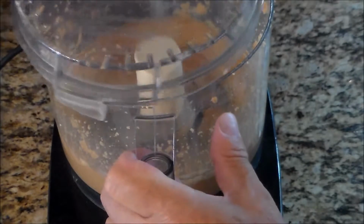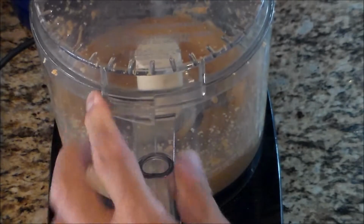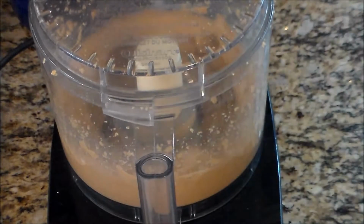It's a wonder how I keep on forgetting how to put this top on. I've done it a million times.